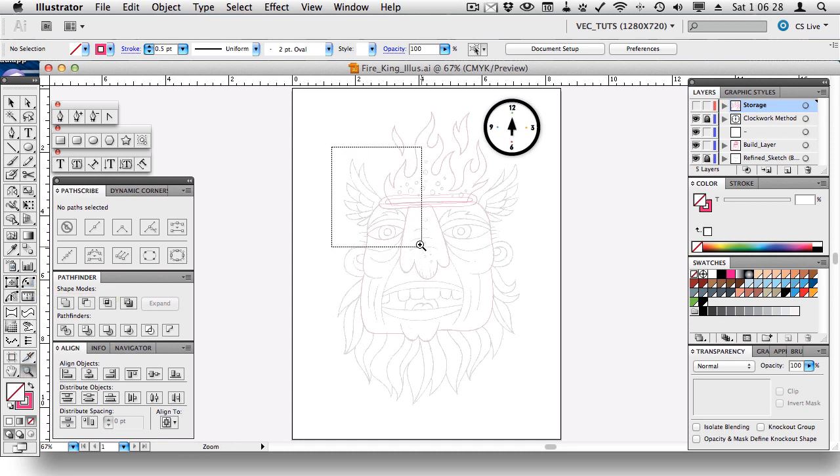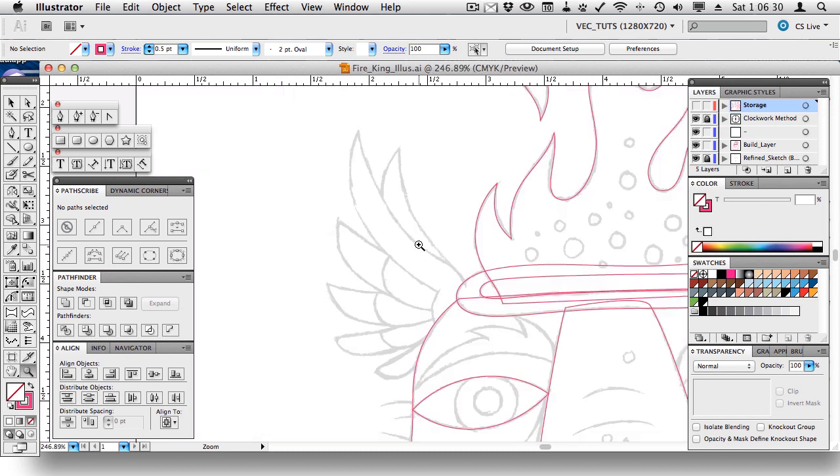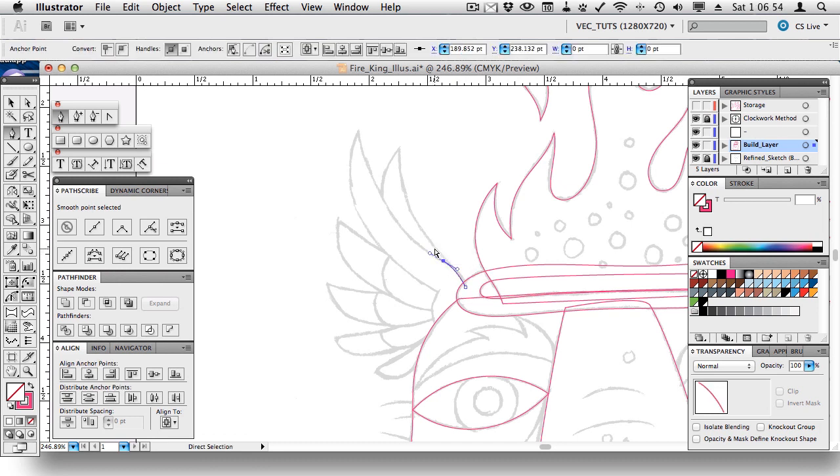It all works with the specific process we're going through here. So as you can see, we built the flames in the head. I built some of the other content out using the same methodology. And right now we're going to go ahead and create this wing shape here. We're going to do that by, of course, using the pen tool, and once again keeping the clockwork method in mind.